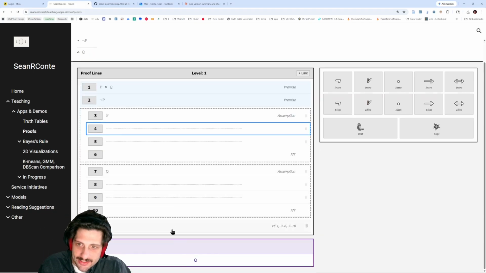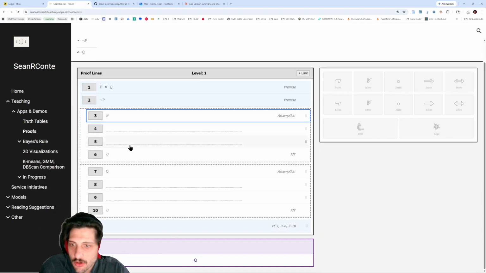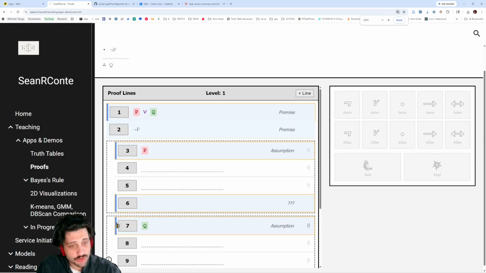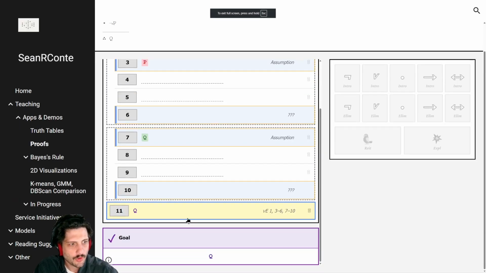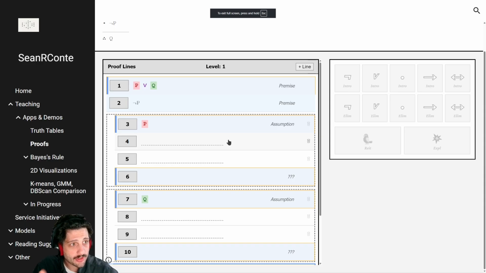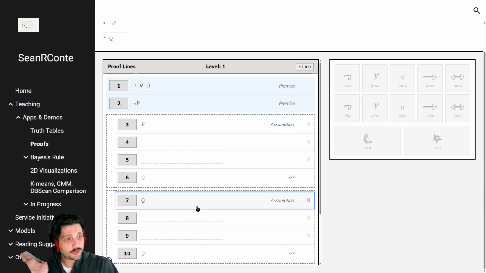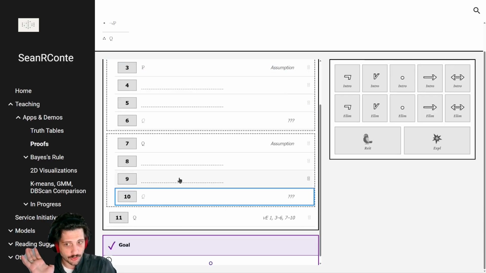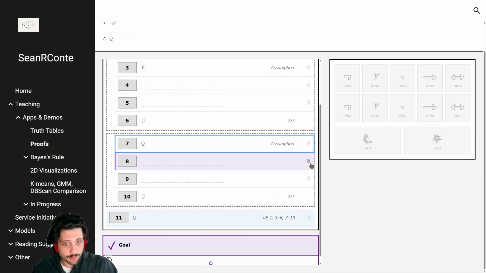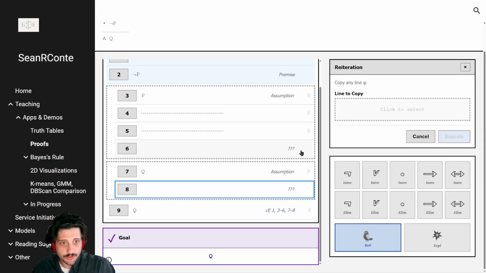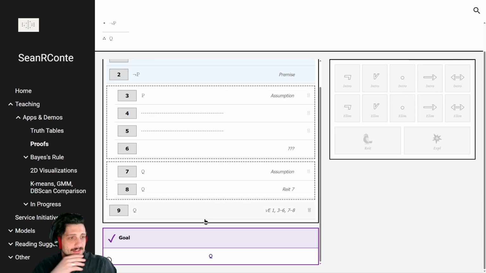And so what that's going to give me is two different subproofs. I have Q at the very bottom. I'm trying to prove that Q is true. And I'm trying to do that by showing that, well, if P was true, I can show you how I can get Q. And if Q is true, I can show you how I can get Q. The second subproof should be pretty obvious. All that I'm going to do is just reiterate Q. Boom. Done with the second subproof.